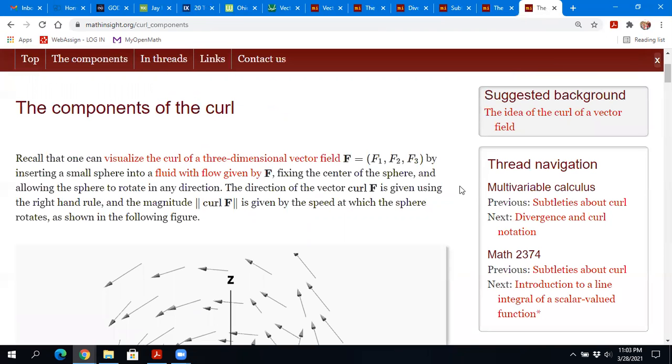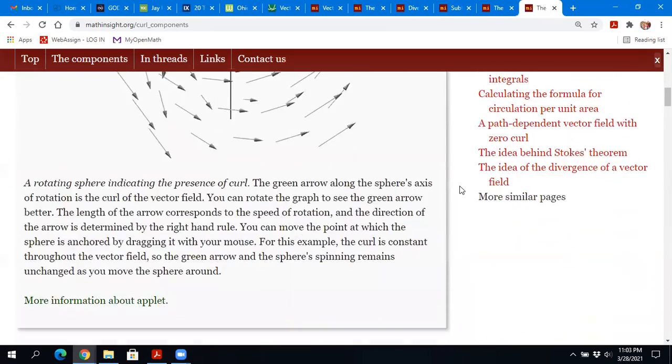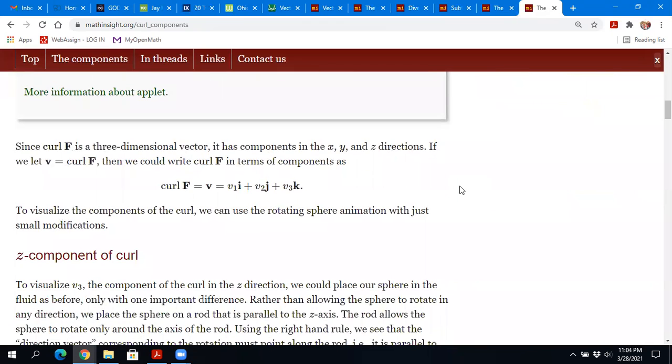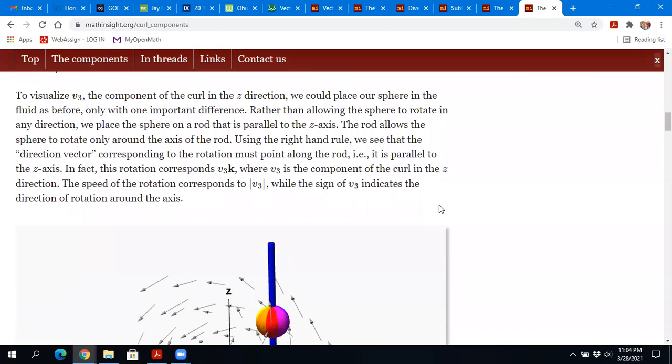Well, here they're going to give us a little bit of an explanation of that. It's pretty helpful. So again, here's the same picture we were dealing with just a minute ago. And here they say, okay, well, let's just imagine that the curl of f was given by some v1, v2, v3. Let's figure out what these things would have to be if indeed we want to have some axis of rotation for an anchored sphere at a point. Once that sphere starts spinning in accordance with how the vector field is pushing it around, how would I describe that with the coordinates of this vector here? Well, what they do is they isolate the z component of the curl just to try to explain that.